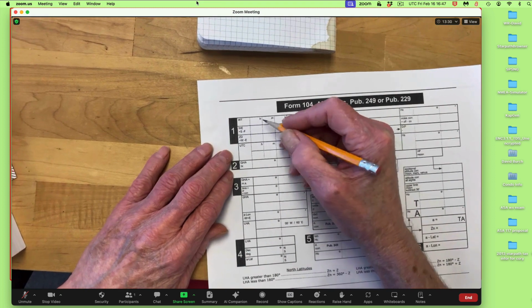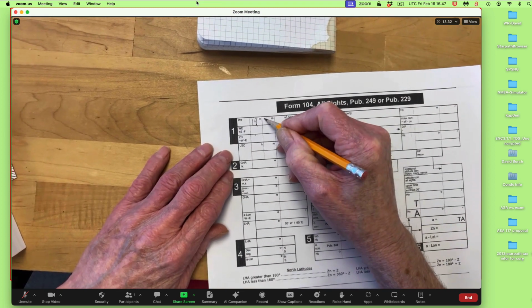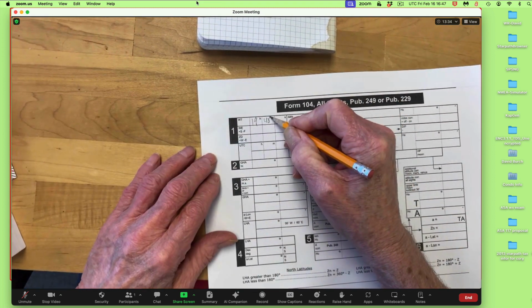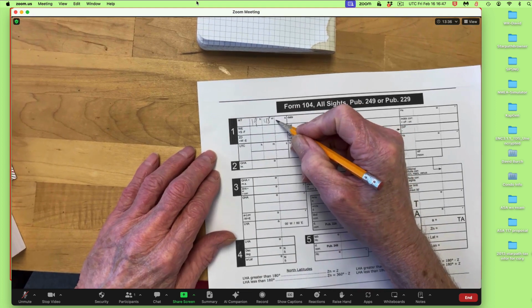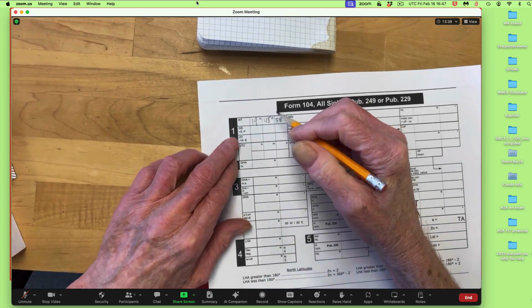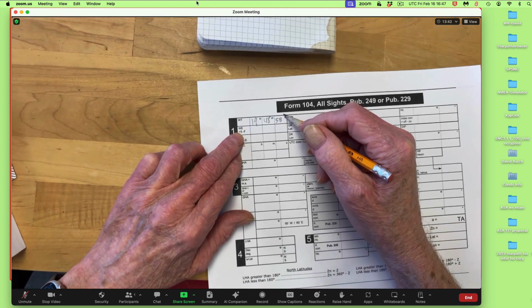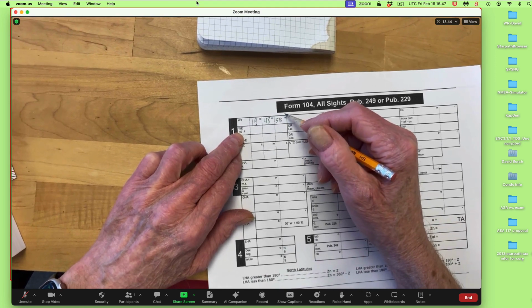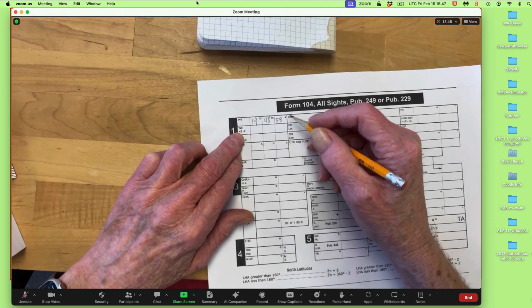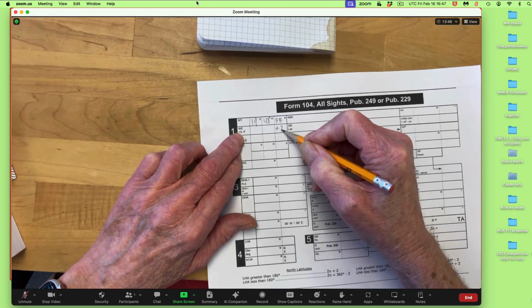That's 1948. You just put that, 1948, 58, and then our watch error. The watch error is slow, so we have to add +7. That would be here.